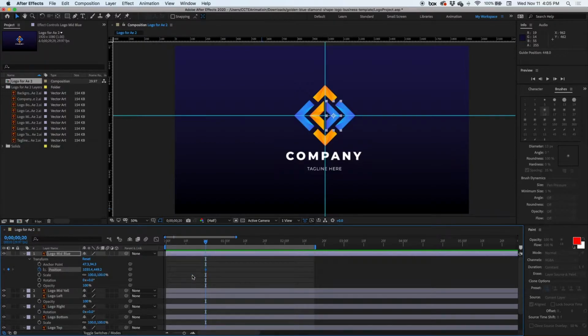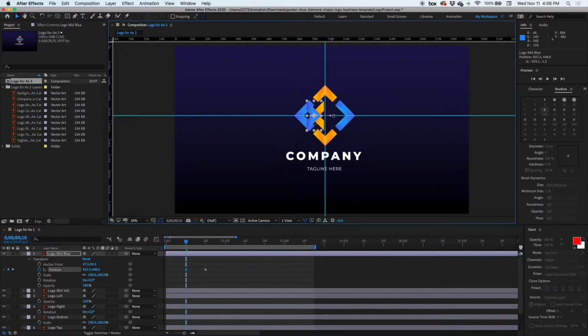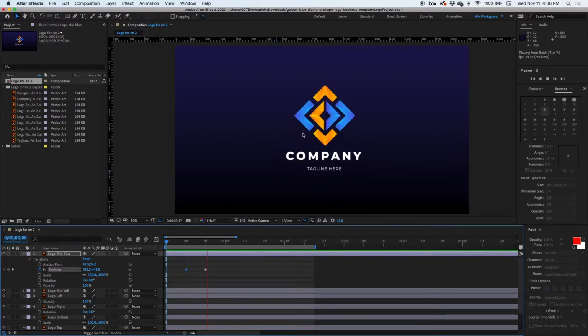And I'm going to go back in time. In 10 frames, maybe frame number 10, I want to move it this way. I'm going to hold down the shift and then drag this one about right there. So now it's animated. It's going to come from here, boop, right there. And it feels like it's right.